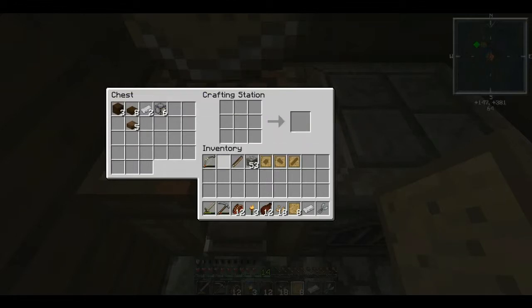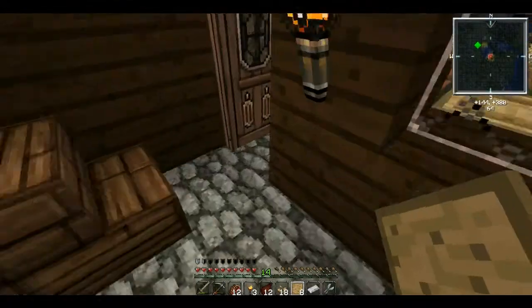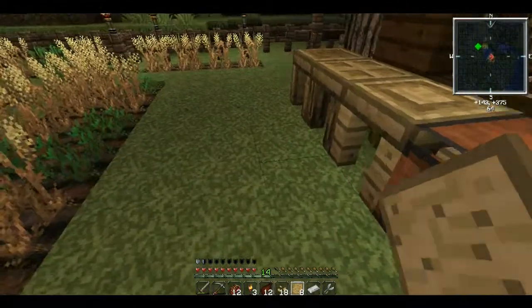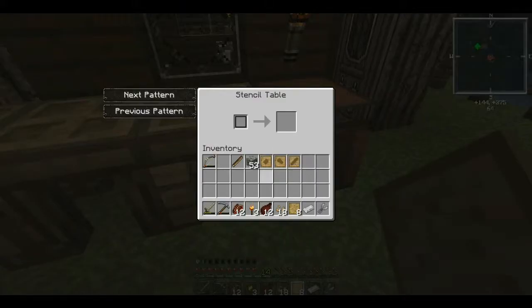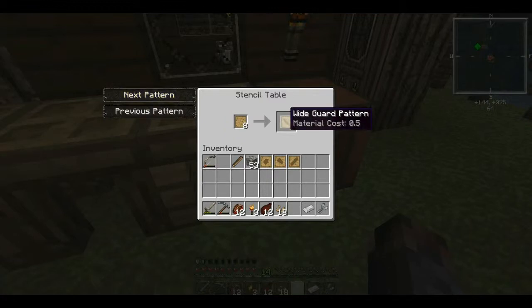And I can just put those back in there because we don't really need those at the moment. All right, and we're gonna go make ourselves some more stencils while it's dark out. Wrong one. There we go. Okay, so we have that one, we have that one, we have that one. What do we got?